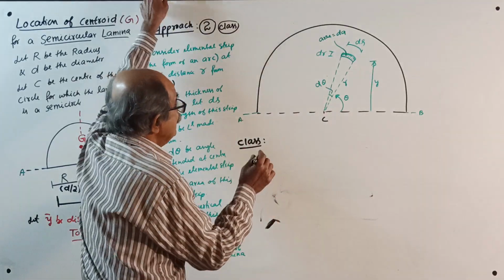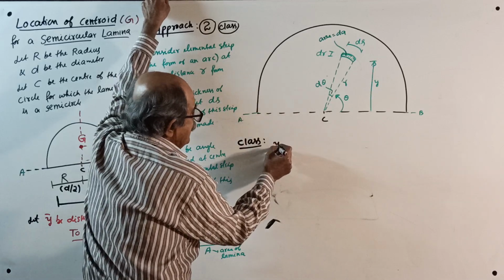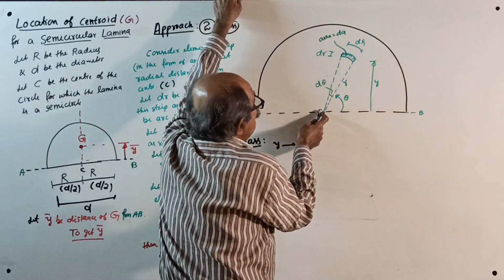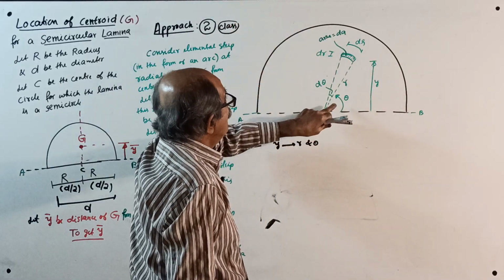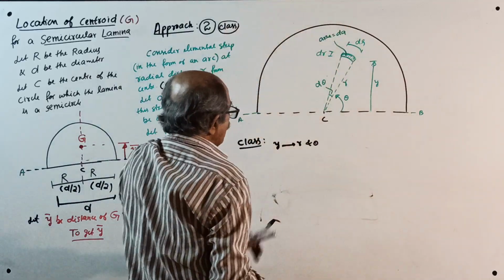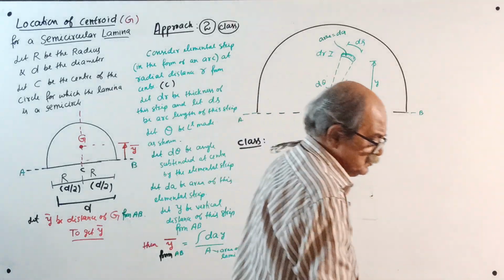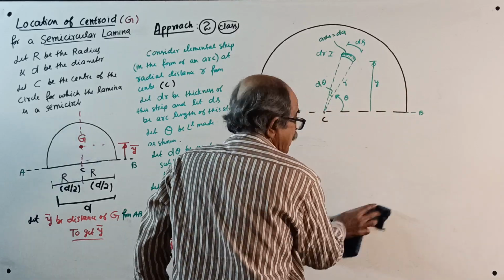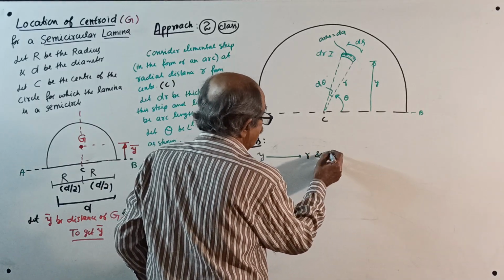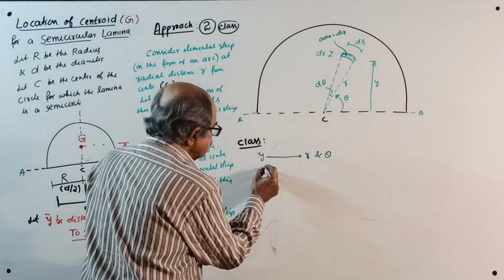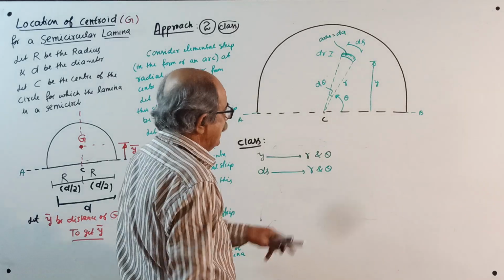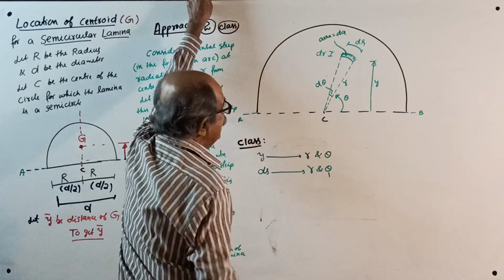Class, now what you have to do is replace that y in terms of r and theta. As the y changes, r will change, and as it goes this way, the theta angle and the radial length will change. Make a note here; this is all you require for understanding purposes. In the exam, don't write this. Get y in terms of r and theta. Then further, ds also in terms of r and d theta. Okay, actually it is d theta, not theta.